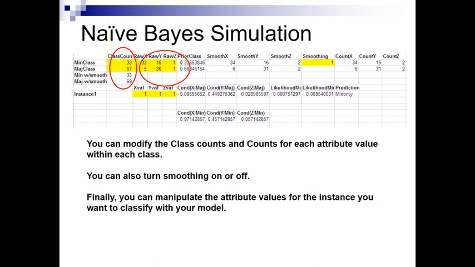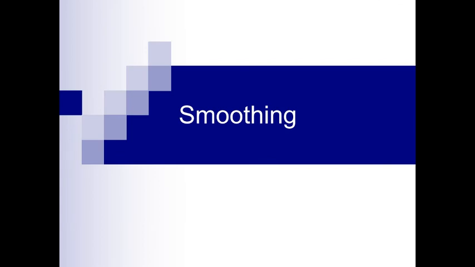Now you'll see that in assignment 2, which will go out on Tuesday, you're going to either compute a Naïve Bayes model by hand or you're going to write Python code. What I will not allow you to do is use a spreadsheet, because I've given you a spreadsheet that has Naïve Bayes in it. So I want to see you do it either on paper or in Python, but not in Excel. So let's talk about smoothing and then we'll close this session for the day.